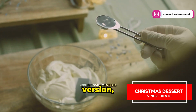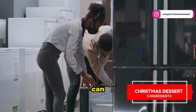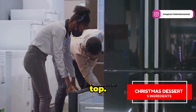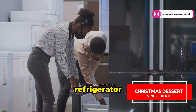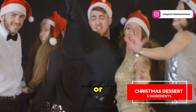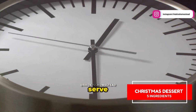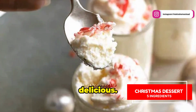For a vegan version, you can use coconut cream instead of heavy cream. Just make sure to chill the can of coconut cream overnight and use only the thick, solidified cream from the top. You can also make this mousse ahead of time and keep it in the refrigerator for up to 2 days. This makes it a great option for holiday parties or potlucks. If you're short on time, you can skip the chilling step and serve the mousse immediately. It won't be quite as set, but it will still be delicious.